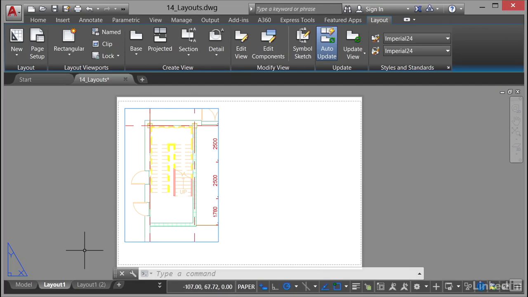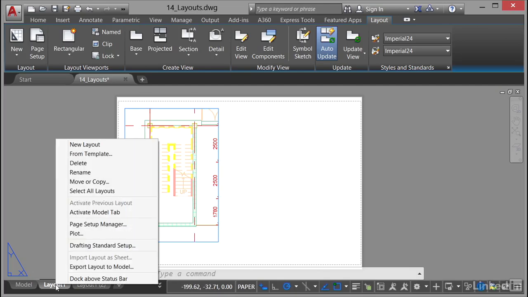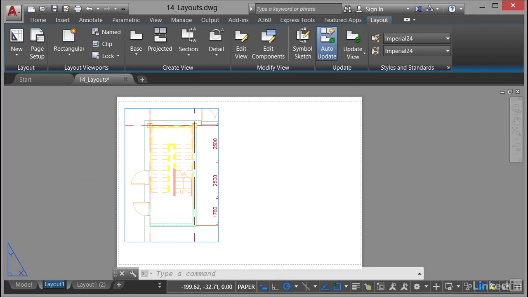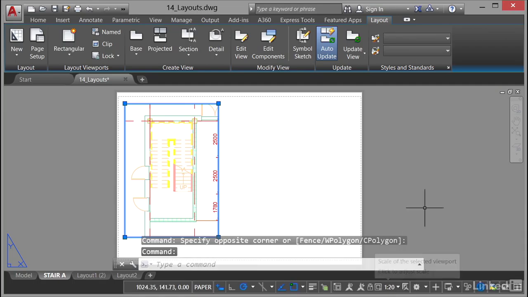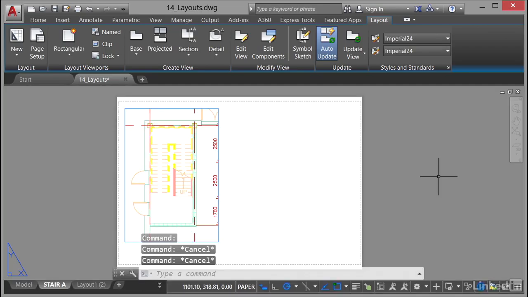So let's have a look now at Layout 1 down here. I'm going to right click on Layout 1 and rename it, and I'm going to call it Stair A. That's Staircase A. Press enter and you can see now I have a new layout tab all set up, Stair A, with a new viewport on its own layer scaled to a known scale. So if I click on the edge of that viewport and select it like that, there we go. It tells me it's 1 to 20 down there on the status bar. Hit escape to deselect, like so. So you've got your new layout tab set up, you've got your viewport set up, and it's all to the right scale.